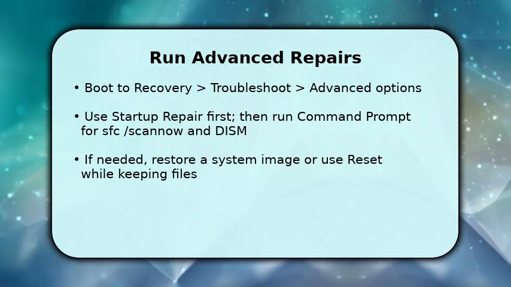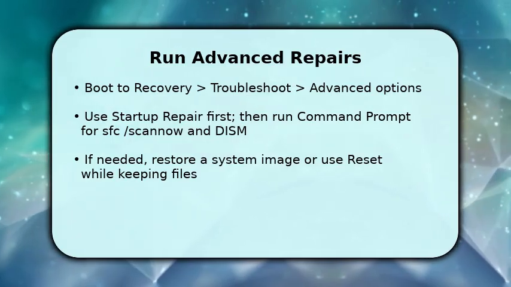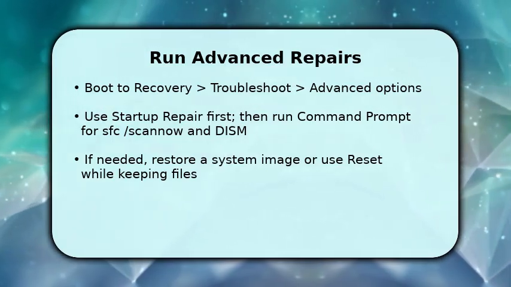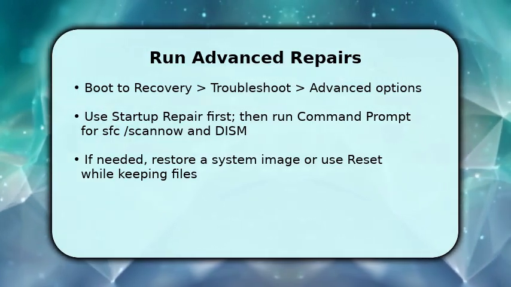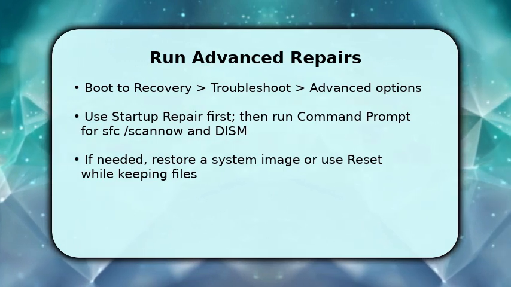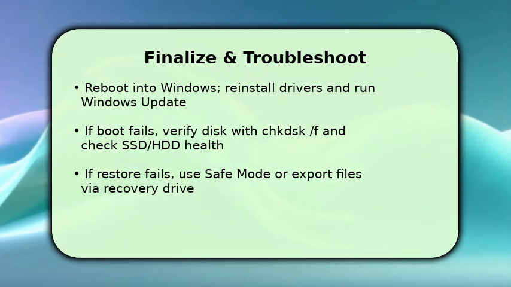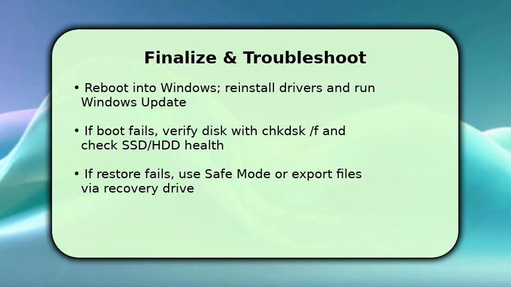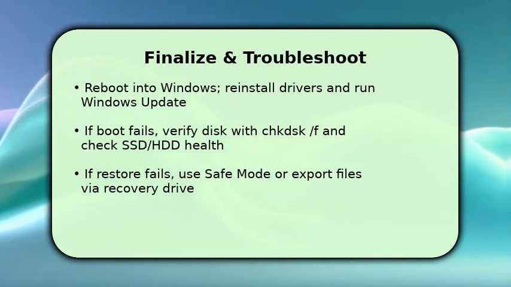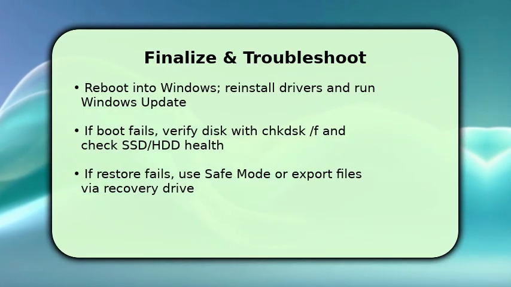Once those complete, you can restore a previously created system image or choose Reset this PC and select Keep my files to reinstall Windows while preserving data. You finish by verifying the system boots cleanly and restoring functionality. Reinstall drivers and run Windows Update to ensure stability. That prevents crashes from outdated drivers.